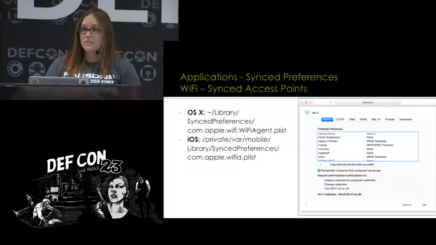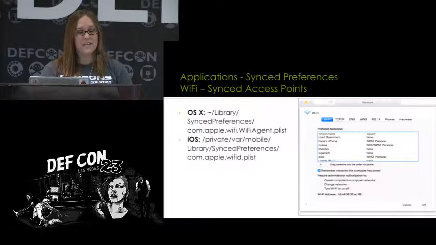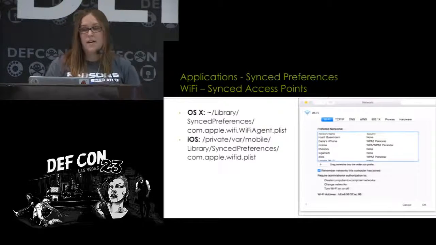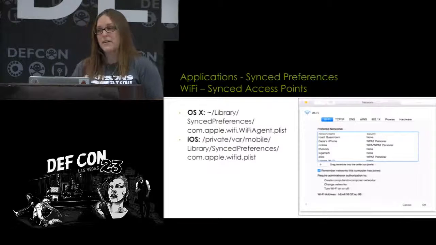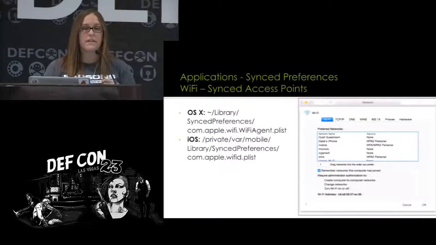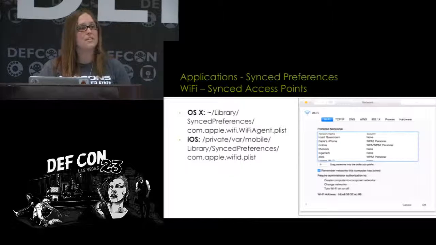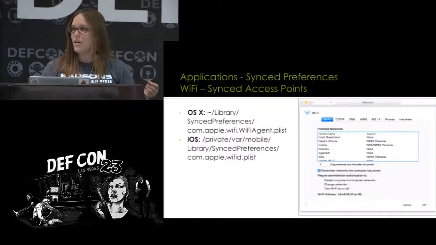So this is one of my favorites, synced access points. Wi-Fi configurations are also synced across various devices. In OS X, this is the screenshot to the right, you can see the various hotspots that you have connected to, attempted to connect to, and it basically saves this information for all time until you delete it or do a complete clean reinstall. In this Wi-Fi panel here, you can see I've connected to Hyatt Guest Room, Hyatt Honors, Logan Wi-Fi, airports and hotels and all sorts of stuff.